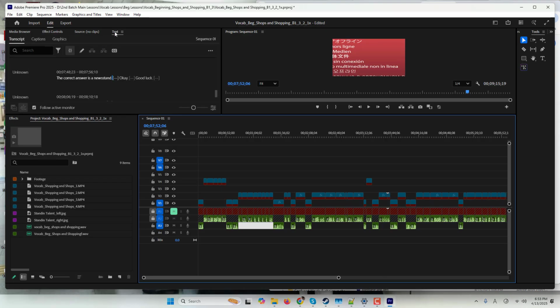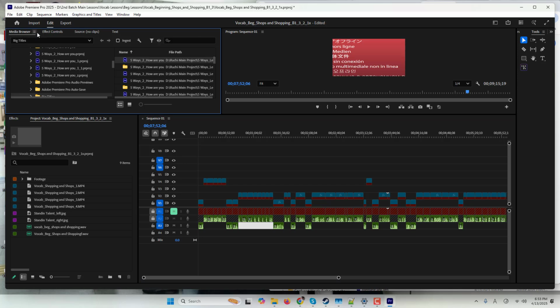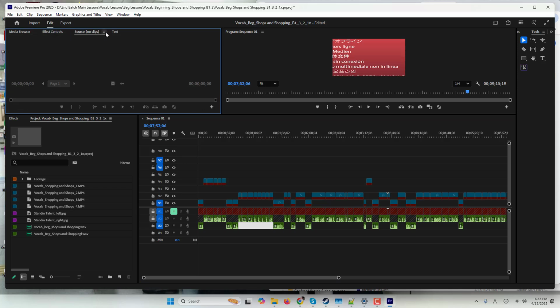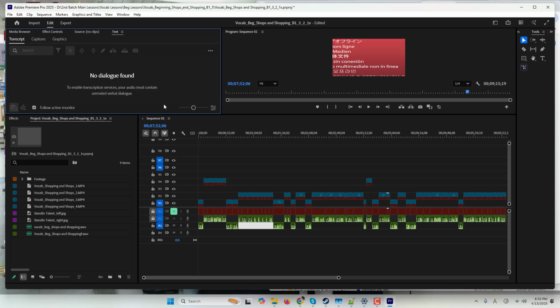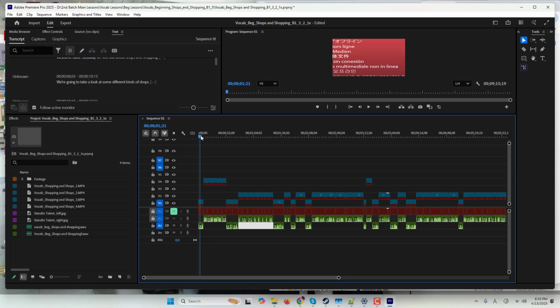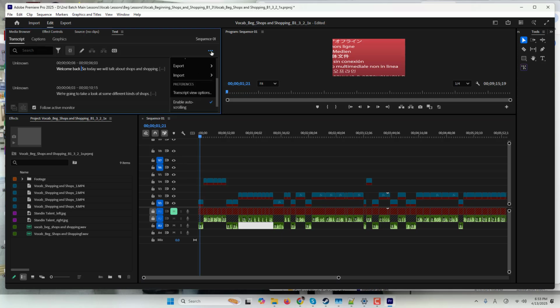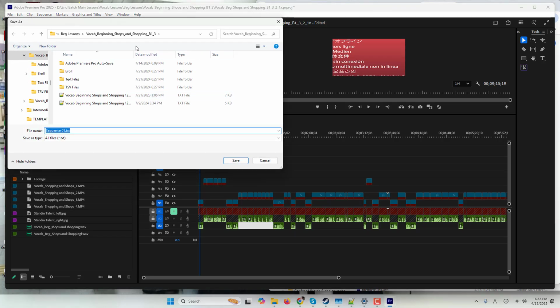For me, you can see it's right up here: media browser, effect, source, and then text. And it says no dialogue. Okay, if we just click over here, we go over these three dots, click on it, and you can see export. You've got to go down to the bottom and export to text file.